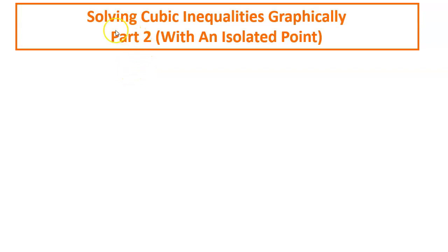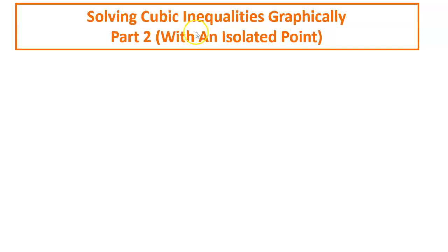Our today's topic is solving cubic inequalities graphically. This is part 2. We have already had one video session on the same topic. Over there, the term containing x to the power of 3 in the cubic expression contained a plus sign. It was a positive term. And in this session, it will be a negative term. The term containing x to the power of 3 will have a negative sign in front. So it will be a negative term.